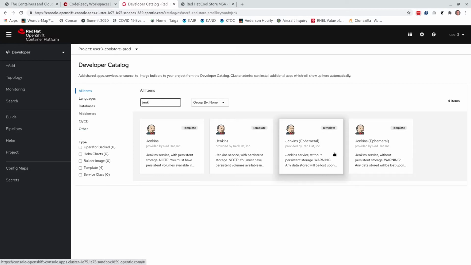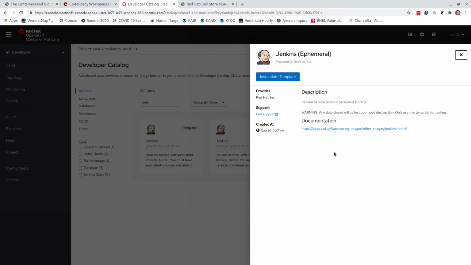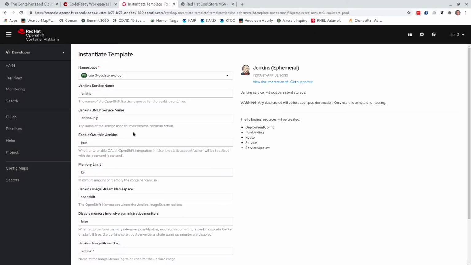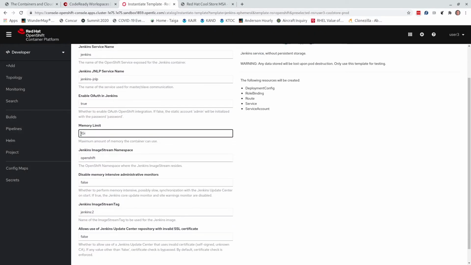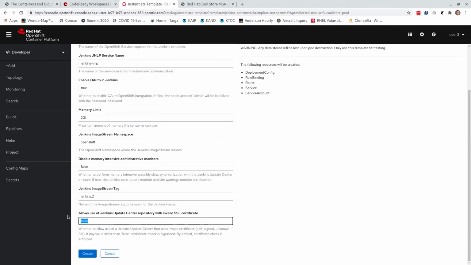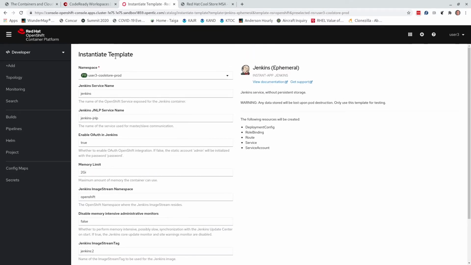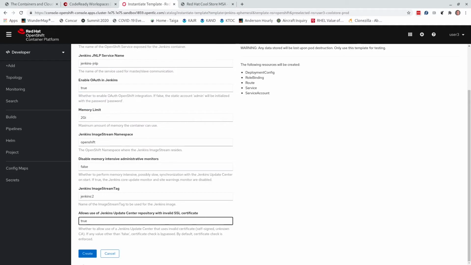And I will select this, instantiate. And I said I wanted to double the memory to 2. I'll make this true. And everything else looks fine.